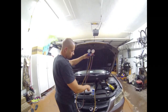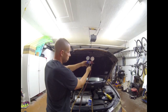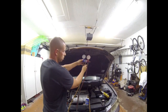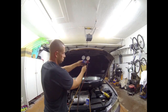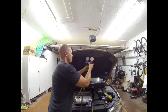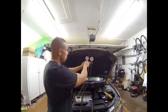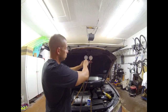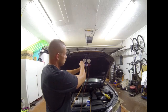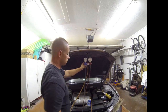Now what I'm gonna do is purge the air out of that line, any regular ambient air. Get it out and make sure there's Freon coming up here. And I just like to get a little bit out. Right, now I'm going to open just my low pressure so that it will feed the Freon into the low pressure side. I'm going to start the car up on max AC, and that way it's going to suck it in, because right now the pressure's the same on each one. I need to lower the pressure on the low side, that way it sucks in the Freon.